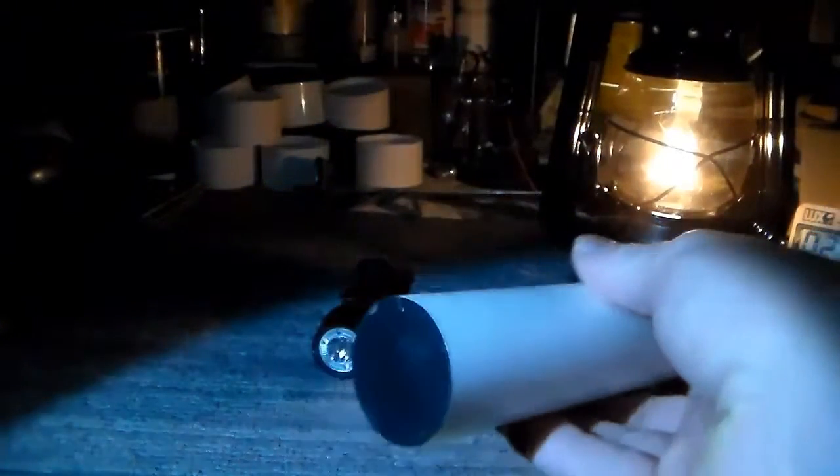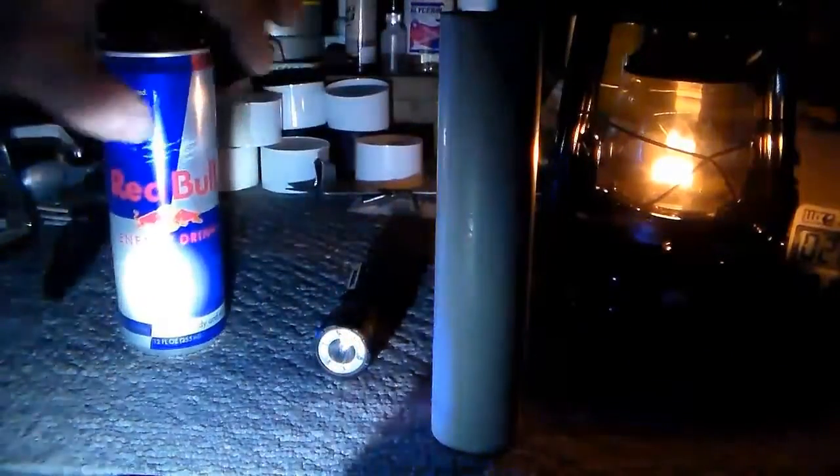So without further ado, let me explain what this is. This is a tube — it's plugged at one side. What's in there is a little wooden plug, and glued to that plug is the convex surface off a Red Bull can, polished like a mirror inside. So you've got this convex surface in there — when light shines down through here it bounces the light back. I've turned this tube down and made it thinner. Originally it was inch and a quarter Schedule 40, now it's about half the wall thickness it normally was.